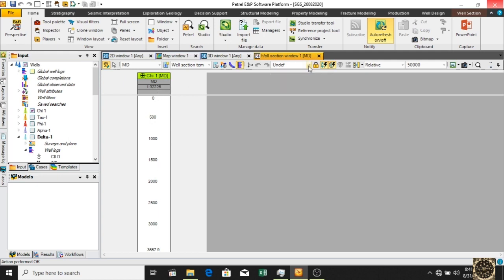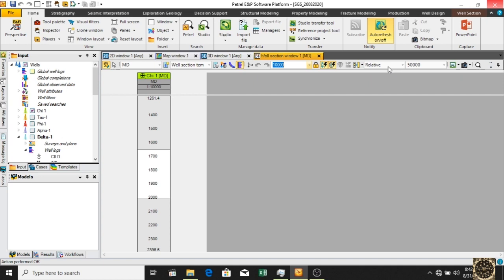You can set the vertical scale from there. So let's see, 1,500, 10,000. Anyway, we can lock the scale and synchronize scrolling. What will you use in correlation?